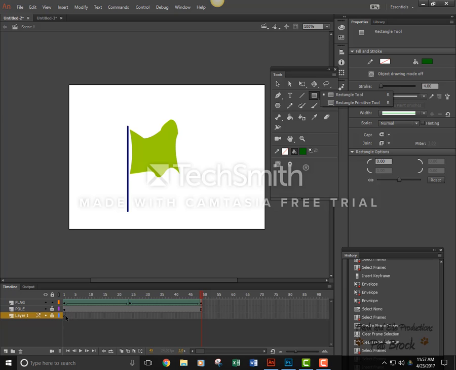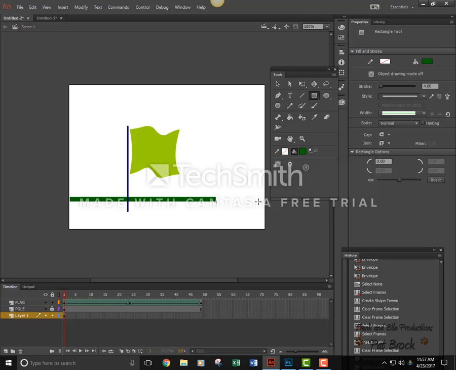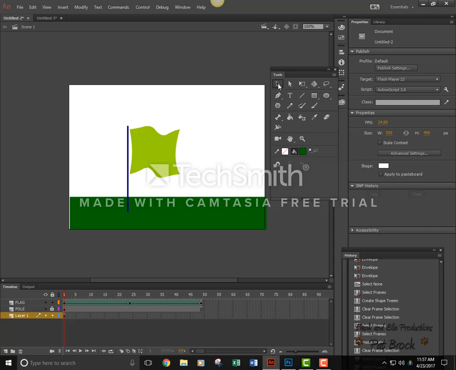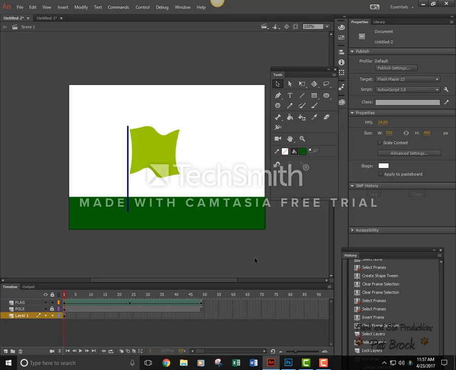So we'll click into frame 1 of the background layer, and then I need to unlock my layer 1, and then I'm just going to drag a rectangle, and then once I drag it, I'll press the selection tool, and then I can move it over. And it's okay if it hangs off the edge a little bit, no big deal.